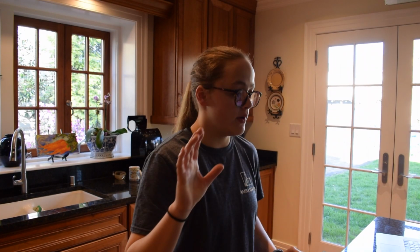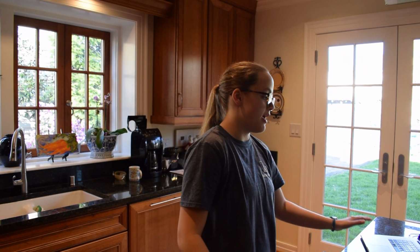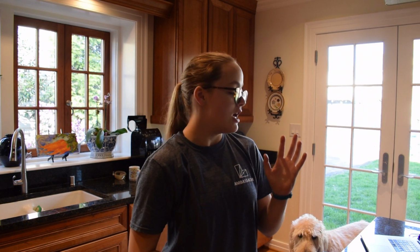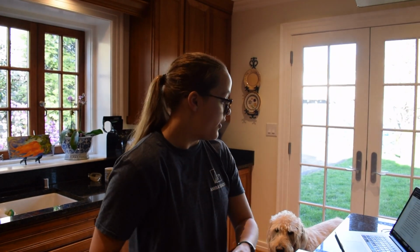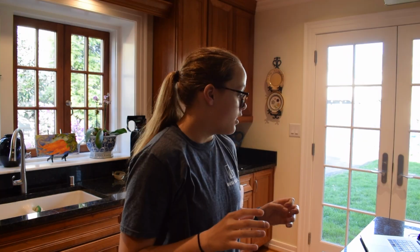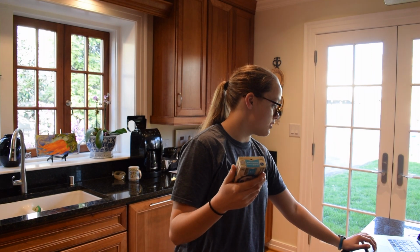All right, so now that we have those in the oven, now what we need to do is we're gonna make the stuff that's gonna go on top of the cupcakes. So that's gonna be the mascarpone, I probably butchered that, the mascarpone cheese, which you can also substitute for cream cheese. So that's what we have here. So we have that cream cheese, and then we're gonna do about a fourth cup of powdered sugar and vanilla extract. Okay, so now what we're gonna do is we're gonna combine the cream cheese, 16 ounces.